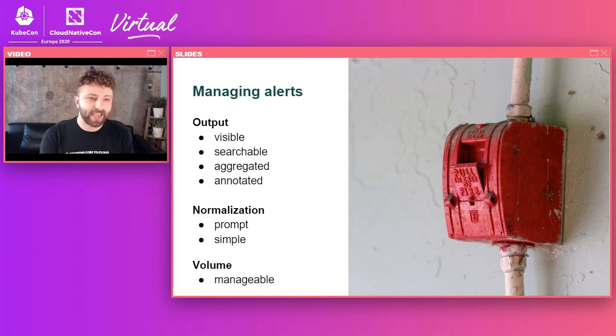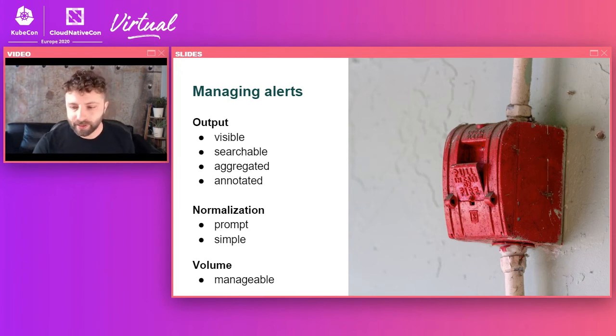And a big part of handling this is normalization. As soon as you see something and you know that it's a false alarm, you need to promptly go in and allow list this. You should also make it as simple as possible, maybe using PR templates or even automation, so that when a person identifies that this doesn't need to bother somebody, this doesn't need to wake somebody up in the morning, they can very quickly and easily assign that combination of pod, action, container, and other information to the allow list.